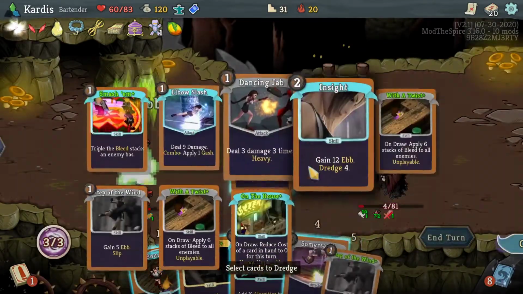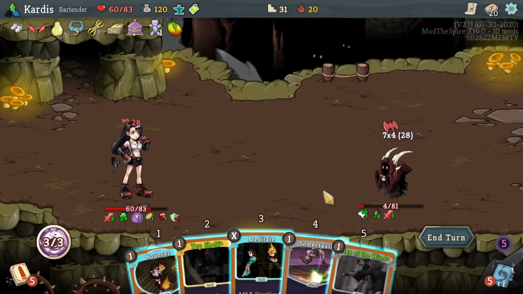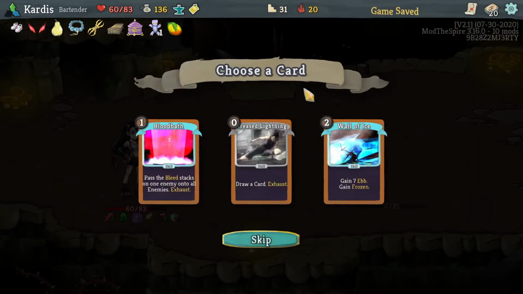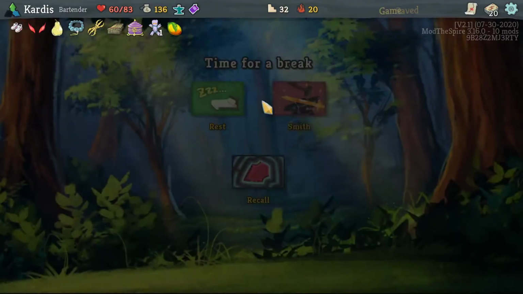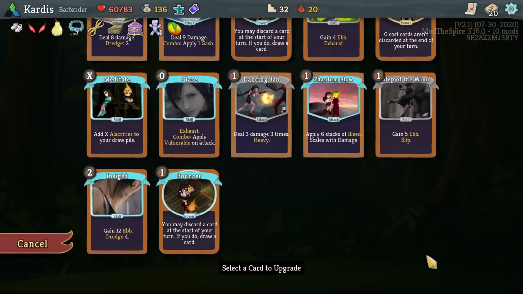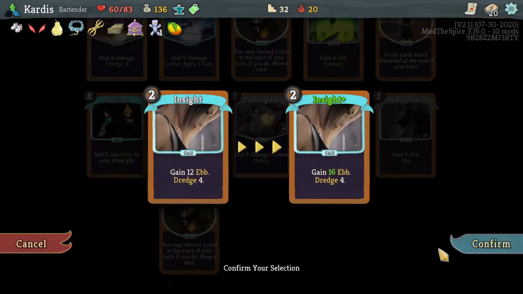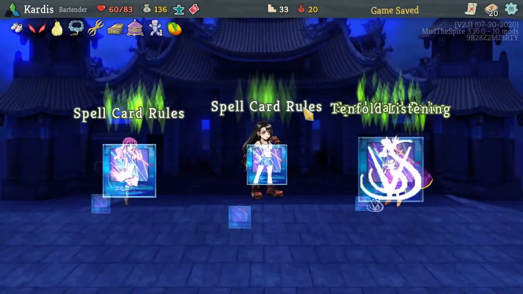Alright, let's make sure we've got enough block to go around. Put all of that in our deck. Go ahead and do top shelf. Okay, and at this point that card does nothing. So we're not going to worry about it. At this point, what do I need to upgrade? I could upgrade Bouncer. I think I want to upgrade the second Insight. Just stack as much ebb as I can and hope for the best.